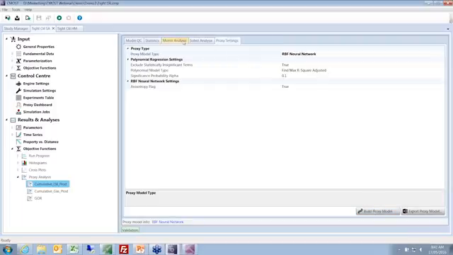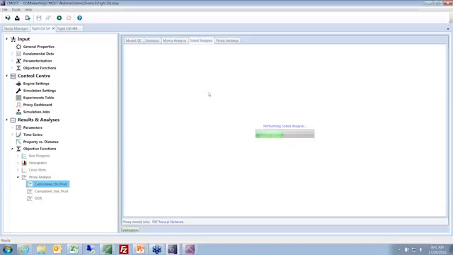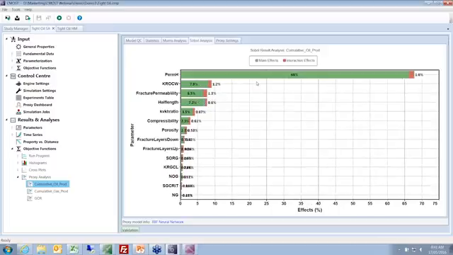So I'll just build that proxy model, and once again, we can look at the same plots, but now that we're using a different proxy model, we can see more of the variability in the response shown on the standard deviation on the y-axis. And the same thing with the Sobol analysis. Now we have these additional red curves showing the interaction impact.